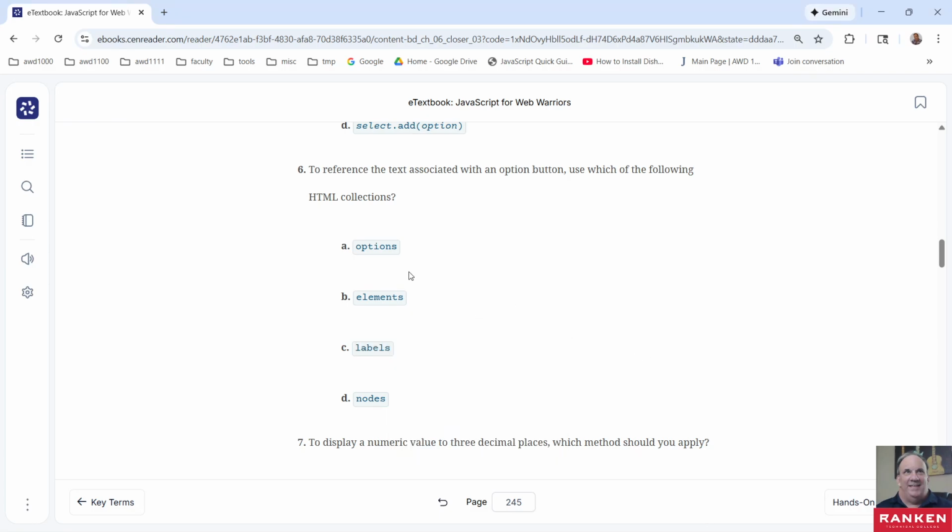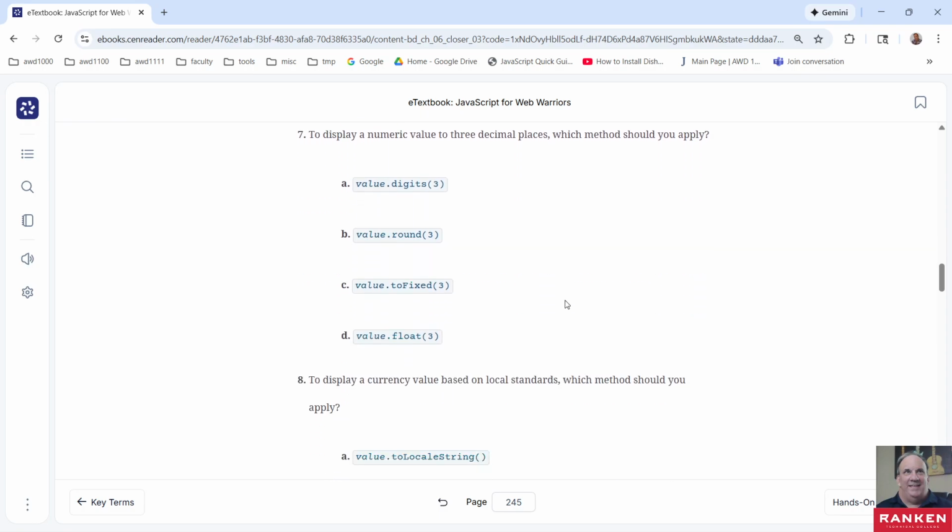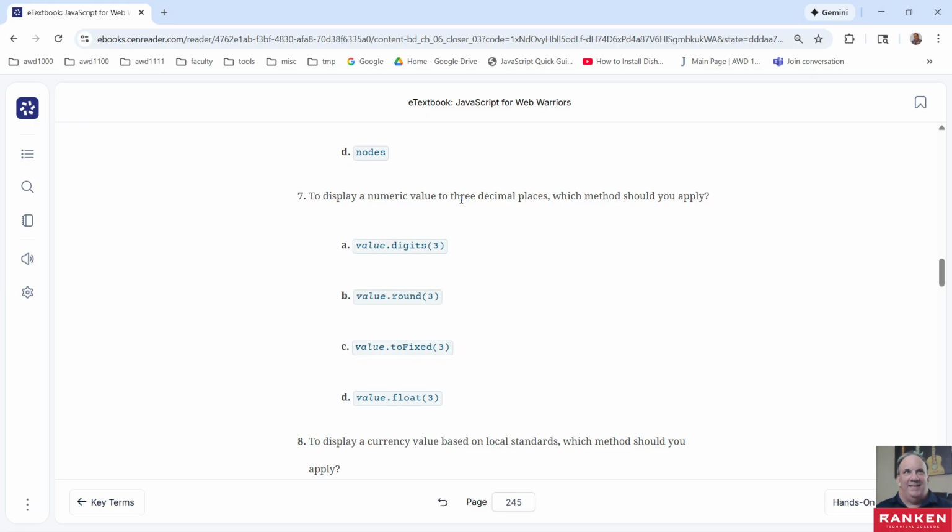I'm sorry, it's actually options. So you do options.text, right? Text of options to reference the text associated. Yeah, you do options.text.